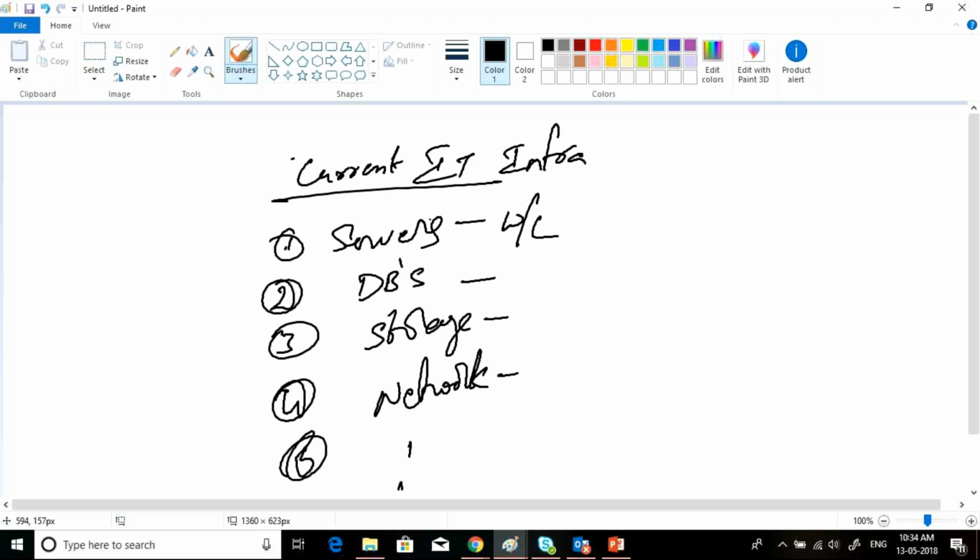Servers are used to store data, which may be critical data, or to host your applications. Databases store structured, secure data so that you are protecting your data by using these resources. Storage is also used to store data, and you can do a lot more things with it. Network is used because without a network, you can't access these resources. There is a lot of stuff that you use in real time. Now we're going to quickly move into our demo.